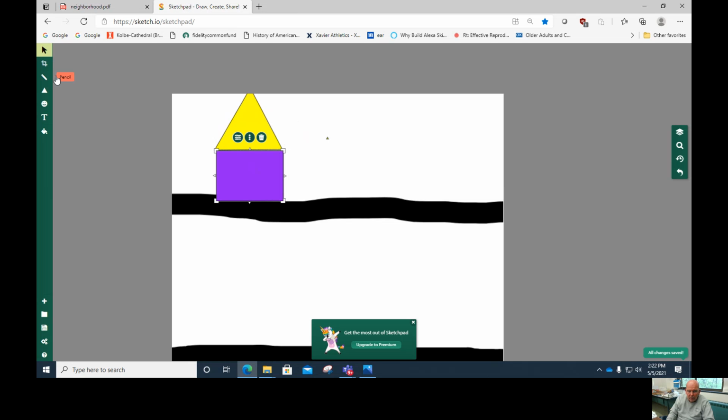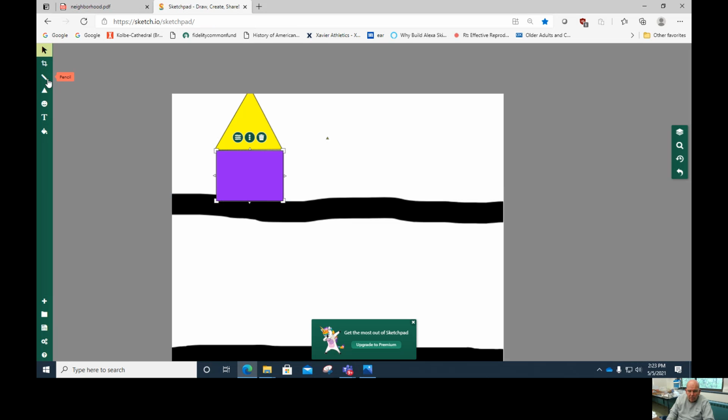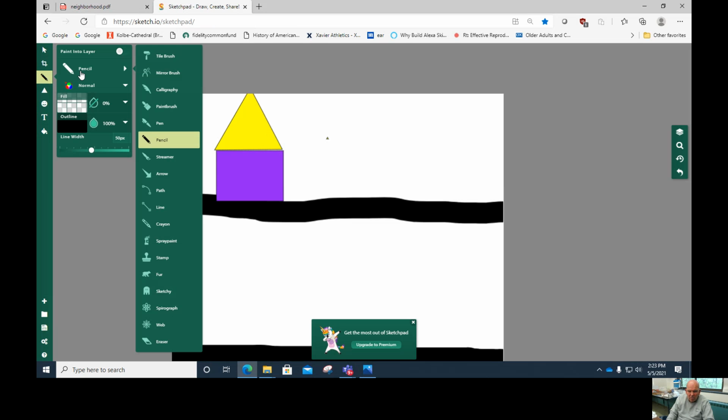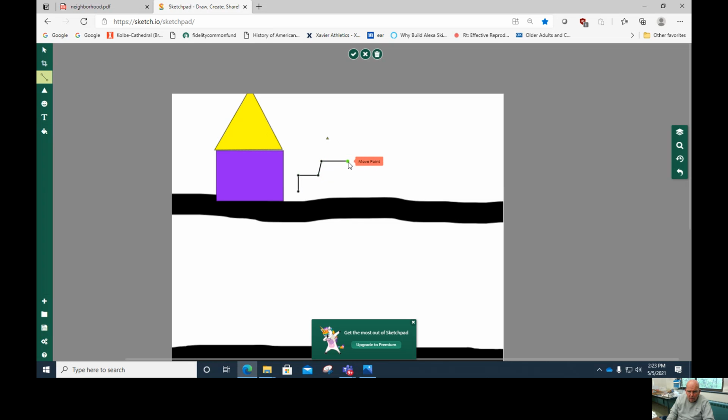Well, I'll obviously add to that house, but we'll just draw a car. I can certainly get a clip art for a car, but let's just draw this whole thing. So a line function might look like this. Double click it. I'll put this, double click it, and then I'll do this and this.